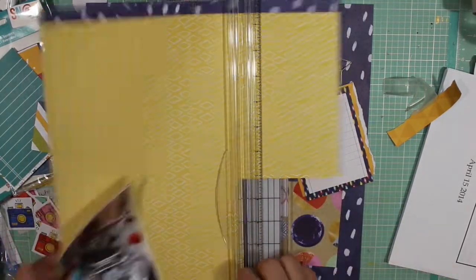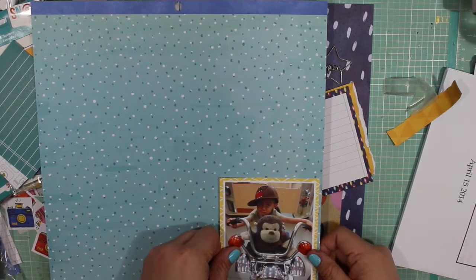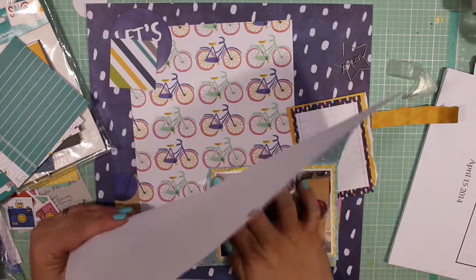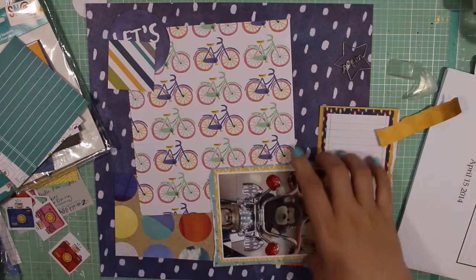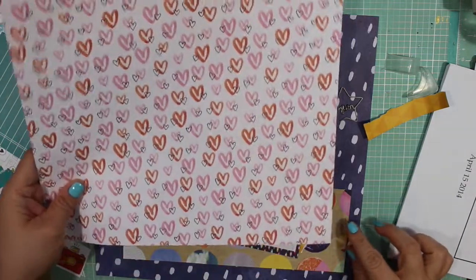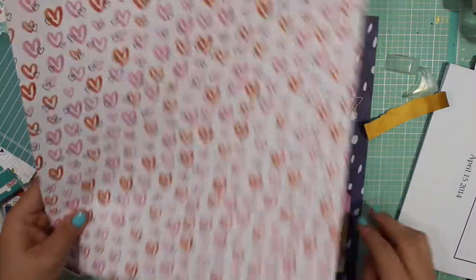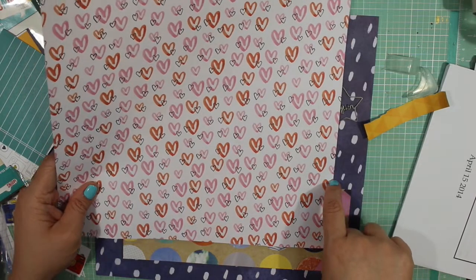I placed the photograph of my son on this yellow paper — I thought it would help with the brightness. I wanted to use several papers to layer, and here I decided to go with the tearing technique. It's nothing really impactful, but I do end up liking the end result.